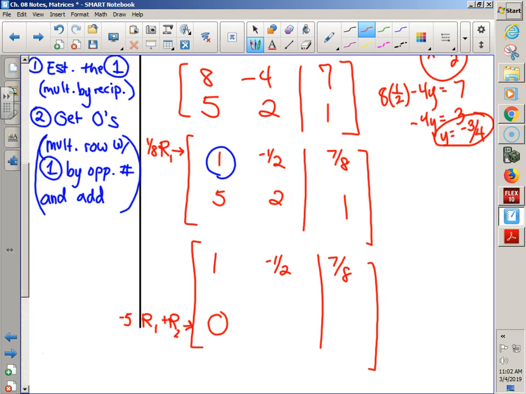The dilemma is to keep everything legal, I can't just do it to one little baby piece of these. Go back to equations. I have to do it to everybody. Like with elimination, if you would double an equation, you would double every single piece. So same thing here. I'm going to multiply everybody by negative 5. Now some of you are like, whoa, there's a lot of mental math going on.